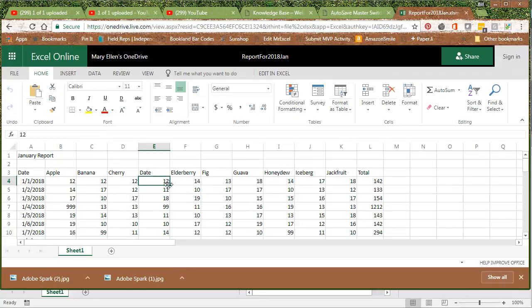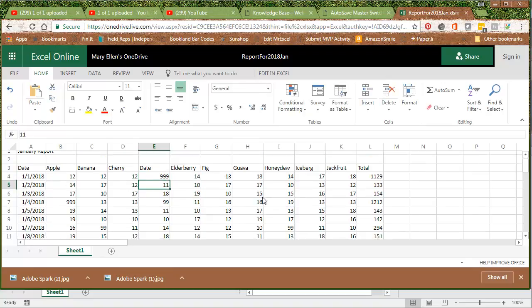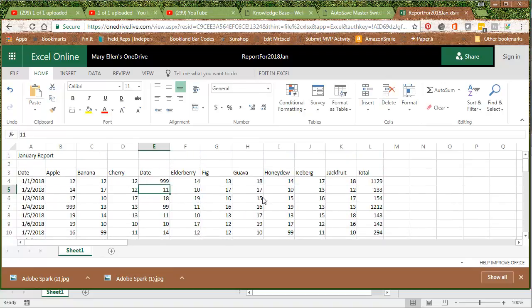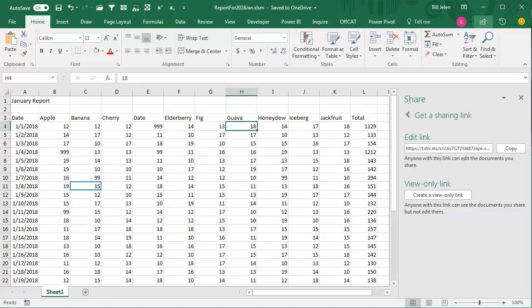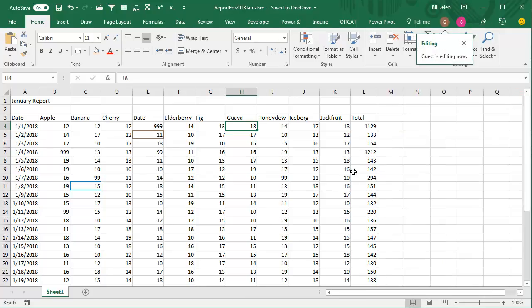all right, so now I, in the browser, can go to that date cell, January 1st, and change to 999, press Enter. All right, now I have nothing here in the browser indicating who else is in that file. But when I come back to Excel, the 999 is switched. And again, see that the Excel Online, we're not getting transmitted who's in which cell. All right, so definitely people who are in Office 365 working on a Windows computer, this is the best experience because everyone will get to see where everyone else is.